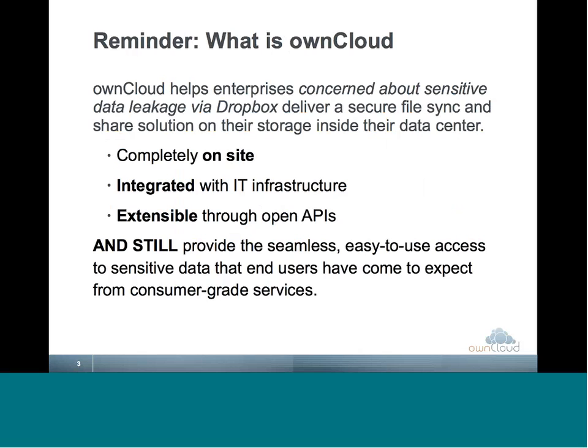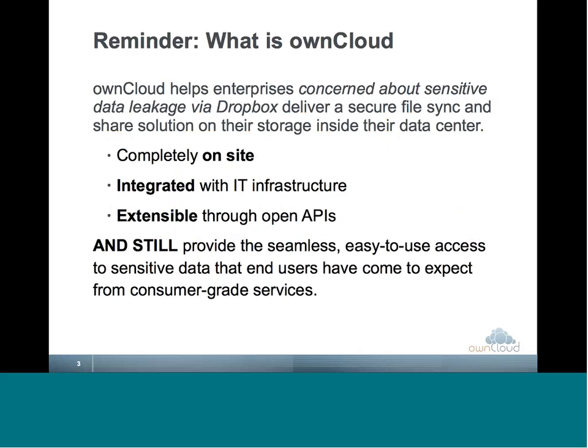And then from there, you can access that data using the ownCloud web client or desktop clients for Linux, Mac, and Windows, or mobile clients for iOS and Android, as well as other clients for desktop or mobile that adhere to the WebDAV standard. So ownCloud integrates with the IT infrastructure that you already have in place as well, rather than making you create an additional silo of data or information that you have to manage separately.